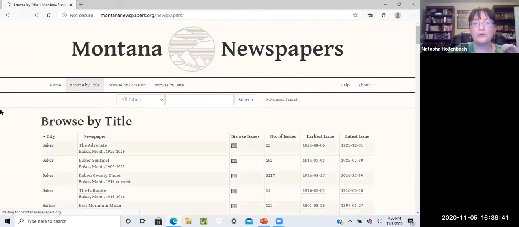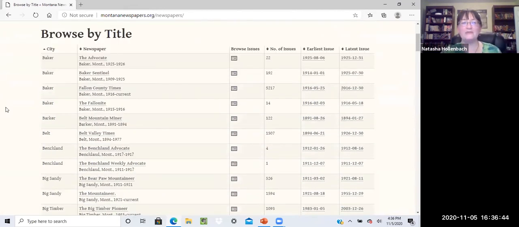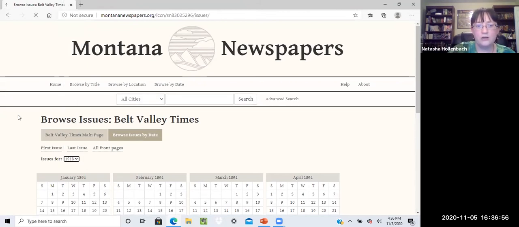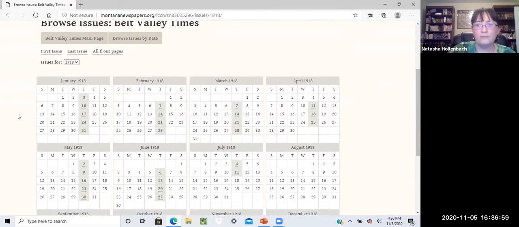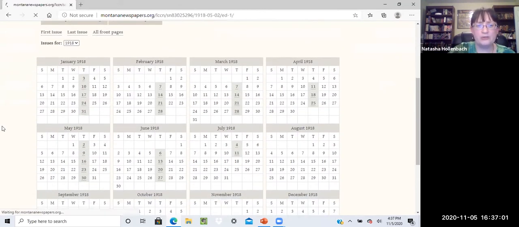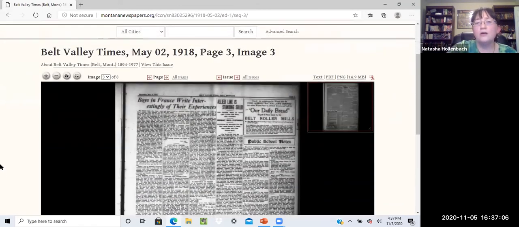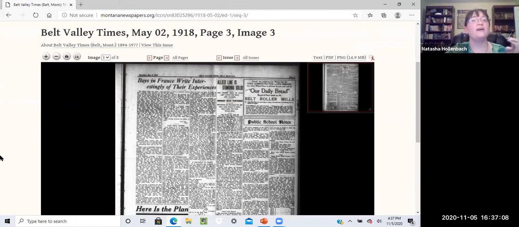I am going to show you one more article as we shift from how the site works and using it to more general things to think about. With this particular article, we are going to talk about how to determine what your date ranges should be and how to think about time in the newspapers. Whenever I start talking about this topic, I almost always end up showing articles about one of the world wars.